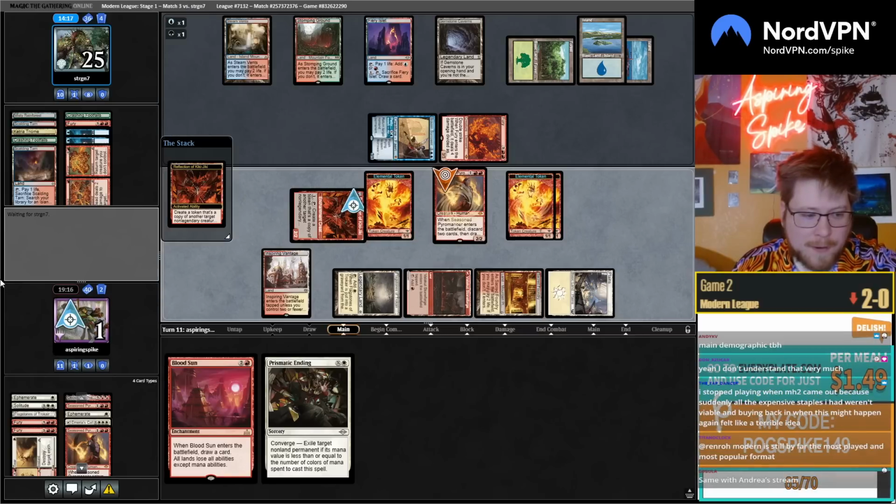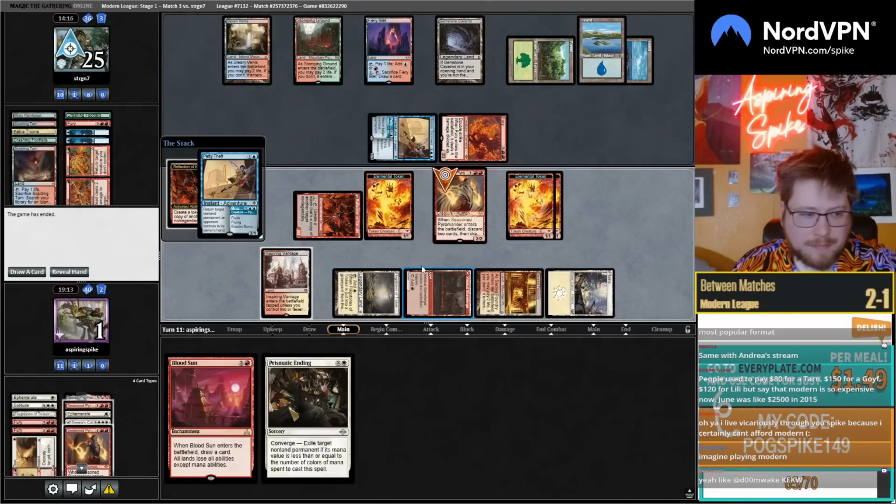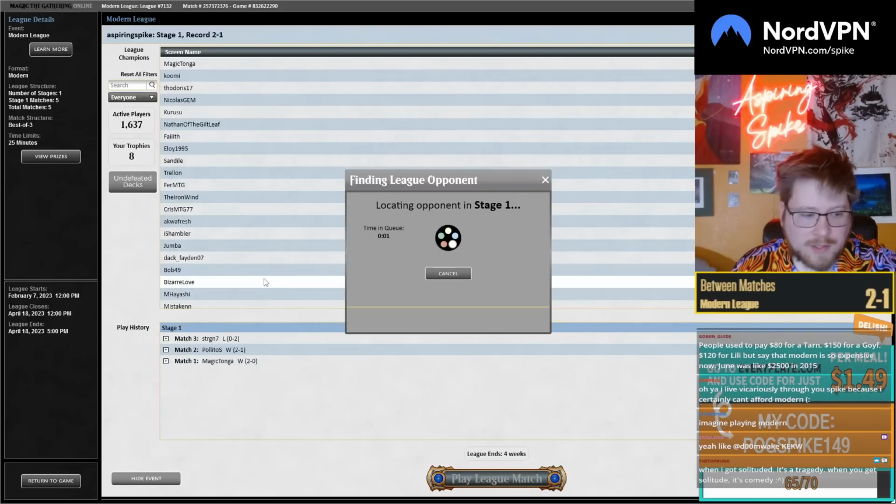Souls Guy, 3 months, thank you. Yeah, like Doomwake. Okay, 2-1 against Rhinos on the day. Hopefully we can get out of the Rhinos bracket.